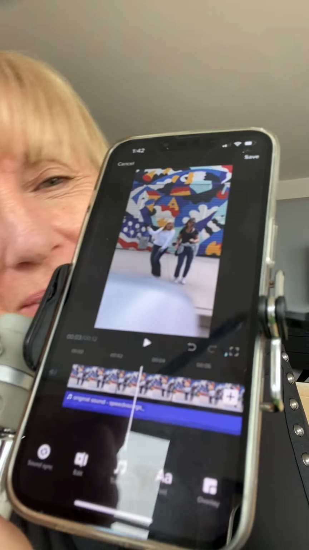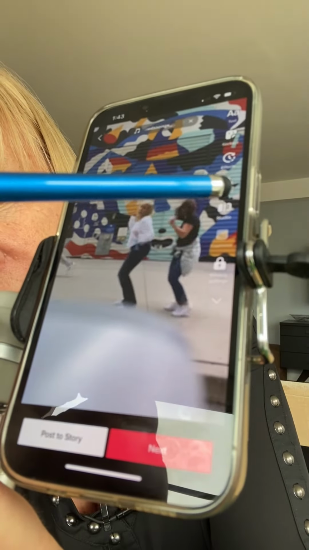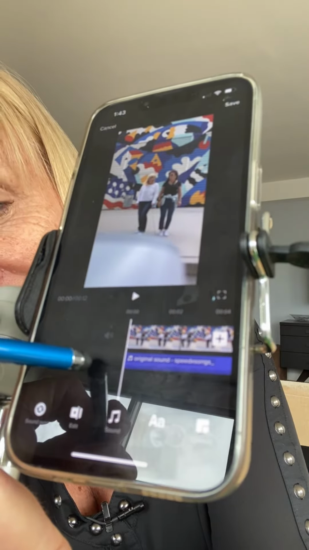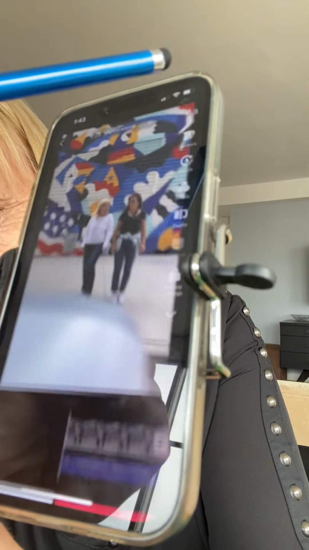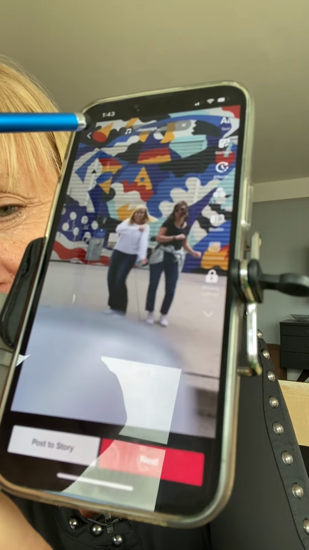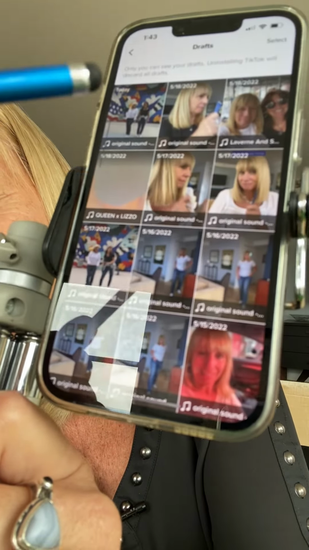Once you finish making your changes and you click Save, if you want to continue to make more changes, you simply touch the Studio button again, and it gets you back into the editing, and then you finish what you're doing and you click Save. If you want to disregard all the changes and the edits that you made, you can always click this back button and you click Quit Editing, and that will put it back into its original form before you even messed around with it. So you can always go back to your original, so that's good news. That means you can practice and play around with it and test it out, and then you won't lose anything.